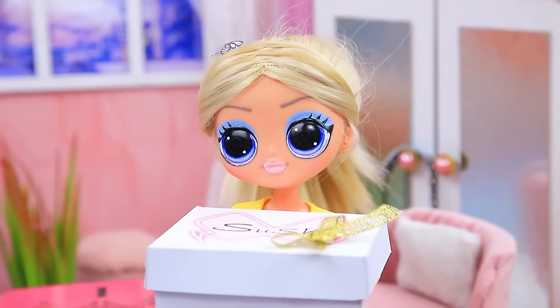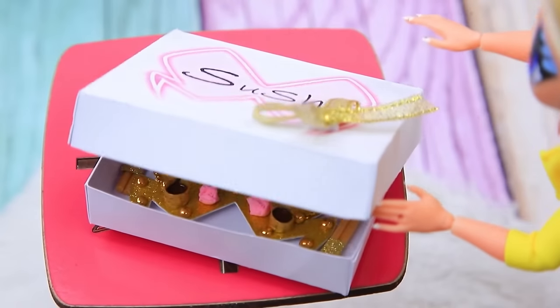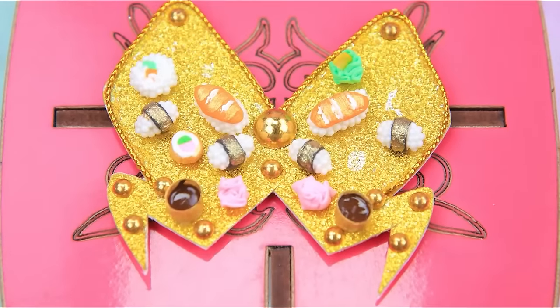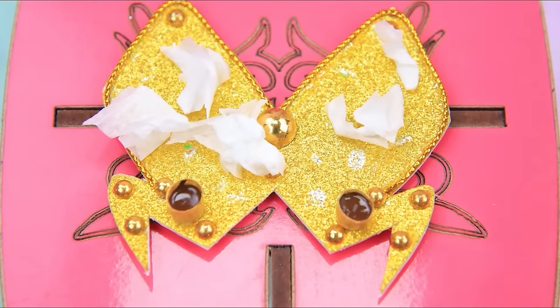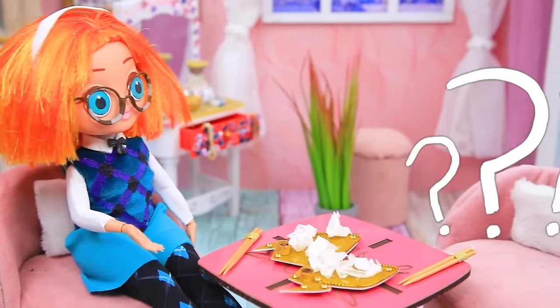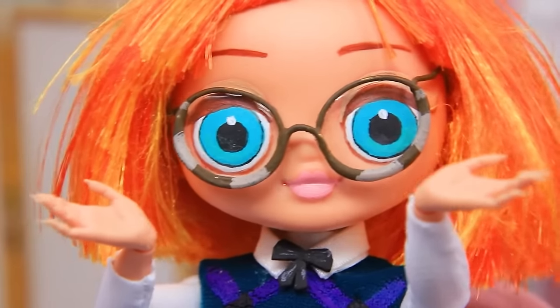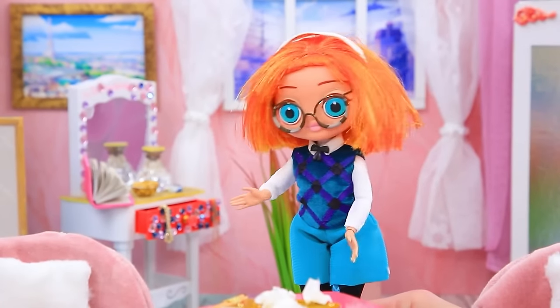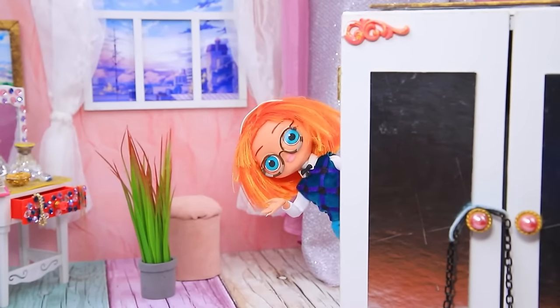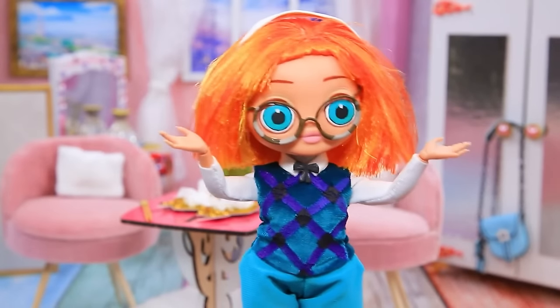Nice. Sabrina, our food is here. Wow! I am so hungry. The girls ate the whole sushi set. Delicious. Yeah. Chloe, where are you? Hmm? She went looking for her friend. Bedroom is empty. She's not in the apartment. Chloe is gone.